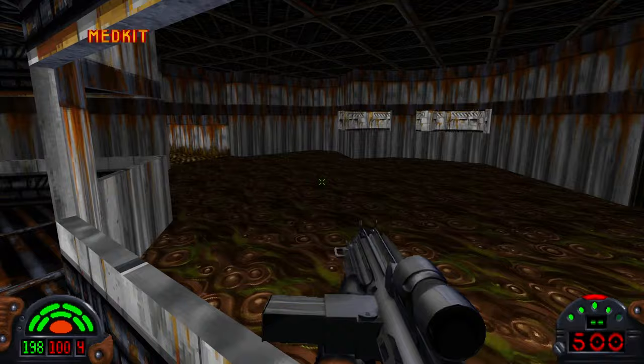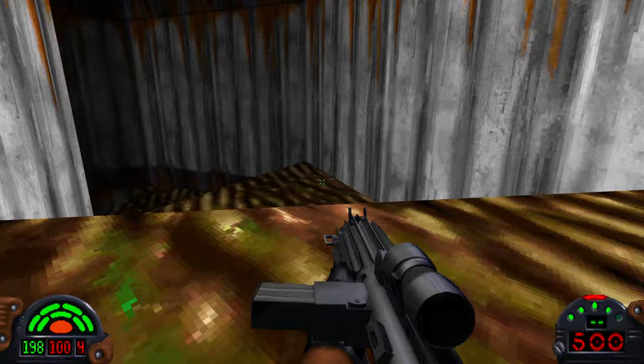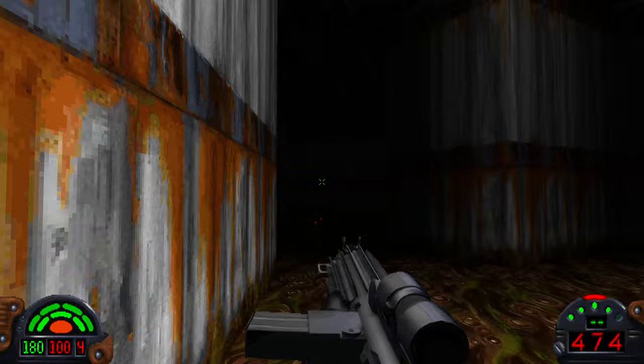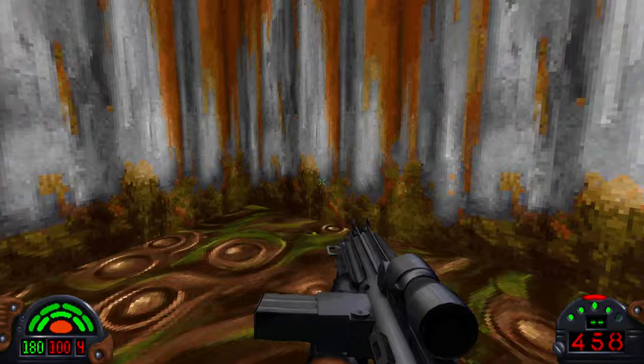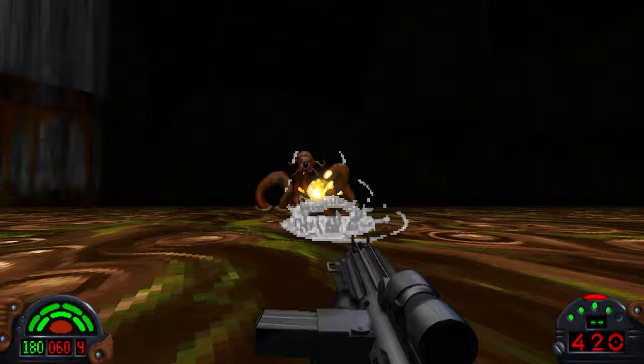It's not possible to jump through this, is it? I just have to figure out. Okay, that's new. Anytime I see new enemies, I think I'm onto something. Against the floor. Yeah, these guys hurt. Oh man, these guys hurt. I don't like that sound.